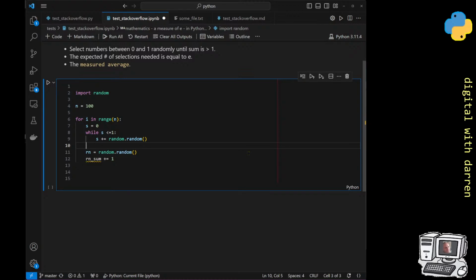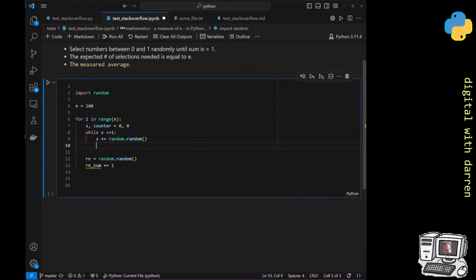S equals 0, and also then we want some sort of counter, I guess. So counter, well, we'll call it S equals 0. This is quite Pythonic, so S and counter are both equal to 0 and 0. So that should be fine.